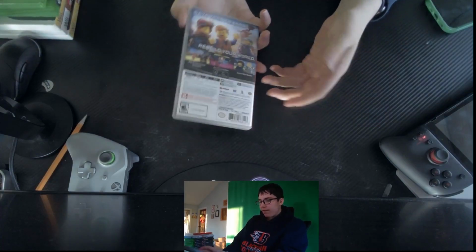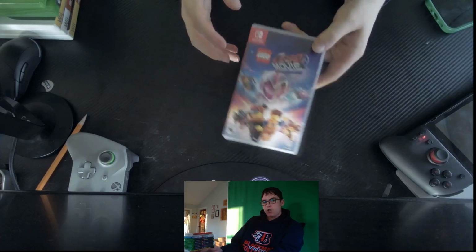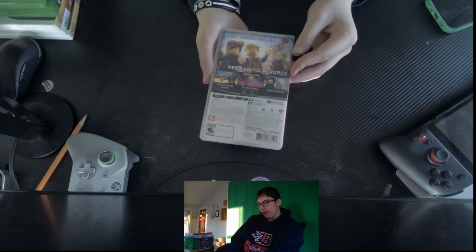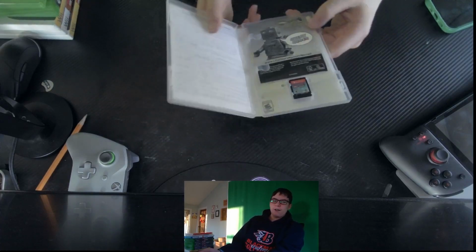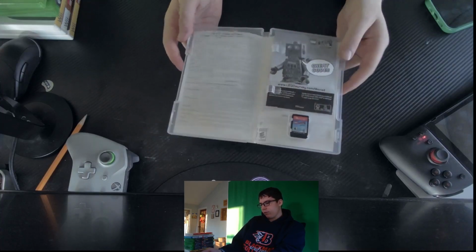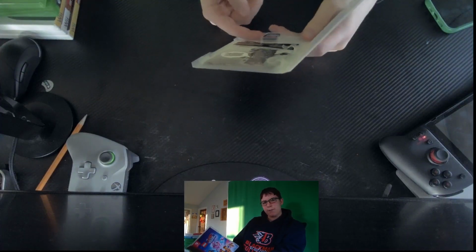But it's got that Lego world flair, and why do I like this one so much? I don't know. Superman doesn't even have his abilities. I don't know why I like this one so much. Maybe it's because I grew up with it. I got it in 2019, 2020, probably. No, it was released in the same year, the same month as the movie. So I bet I got this that December for Christmas, and I remember beating it. I don't know where I was when I did, but I was so excited, and I never 100% completed it, but I think I've gotten at least 70% done with it.